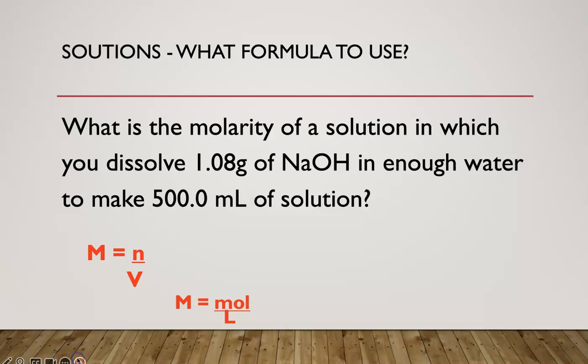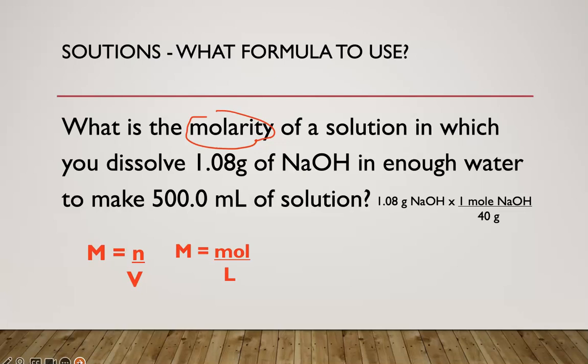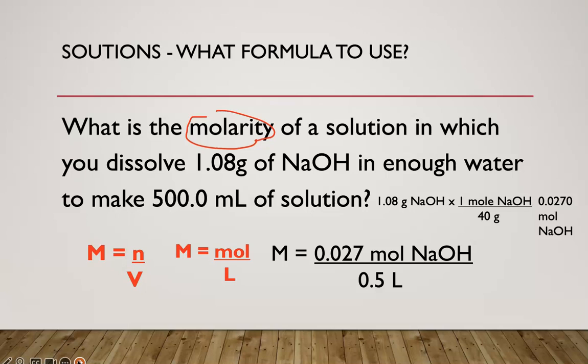So hopefully you were thinking, okay, so I've got to calculate molarity here. And I know that molarity is the number of moles divided by the volume in liters. And I just like to look at molarity as moles divided by liters. And so, of course, the first thing that you had to do was convert these grams to moles using our molar mass. And then once you figure out how many moles, just simply divide by the liters. And there you go. A 0.054 molar solution is how we read that concentration.